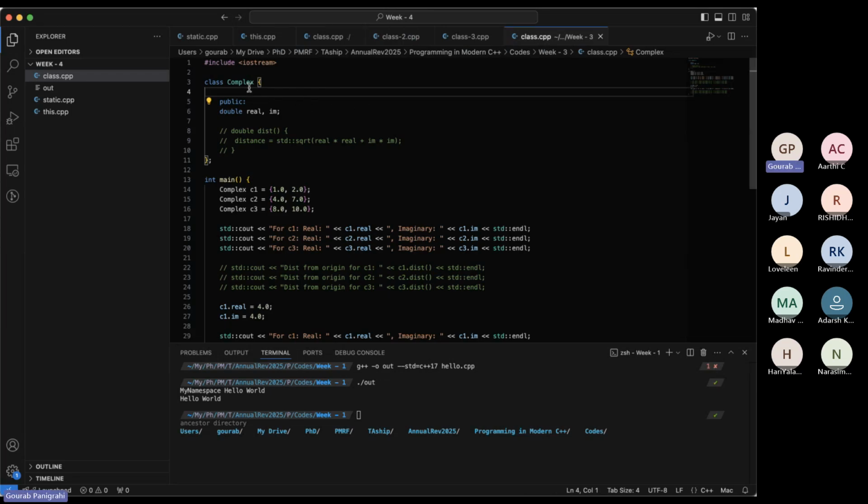So here we define something called complex. Forget what public is, don't worry about it. It has two members, real and imaginary. Now in a class, we first have to declare an object. So the way to do it is, c1 is the object of data type complex, which is the class, and it is initialized.